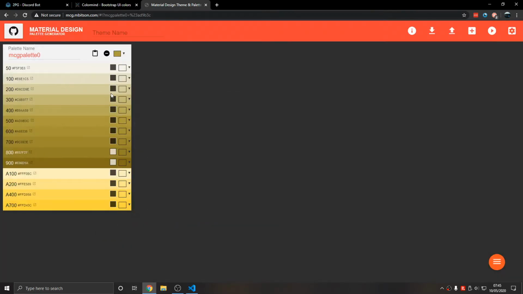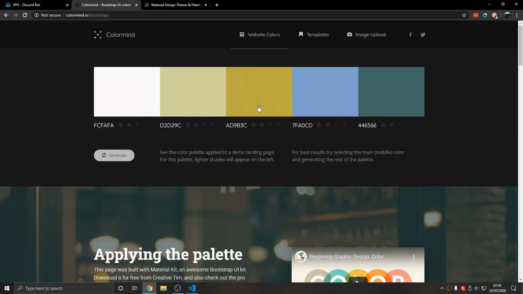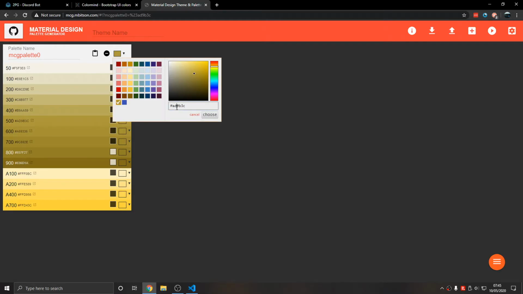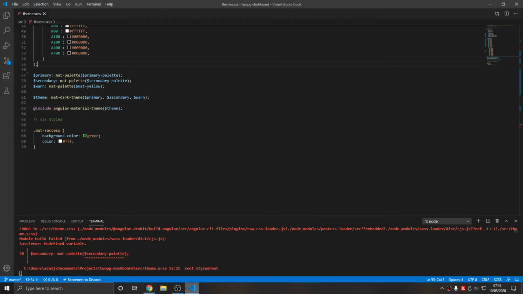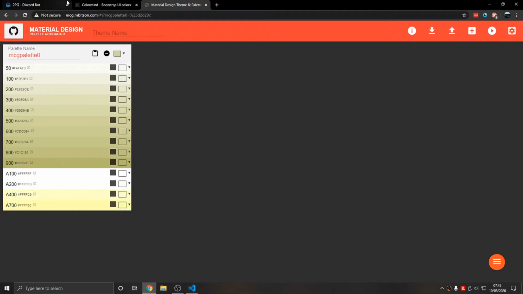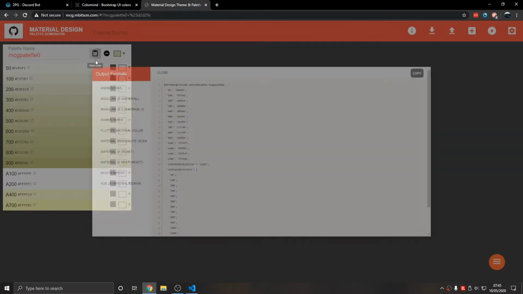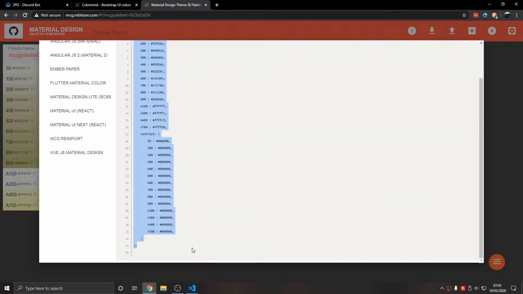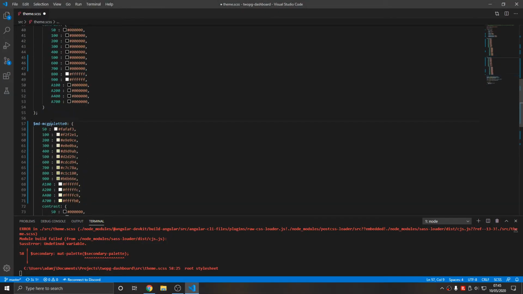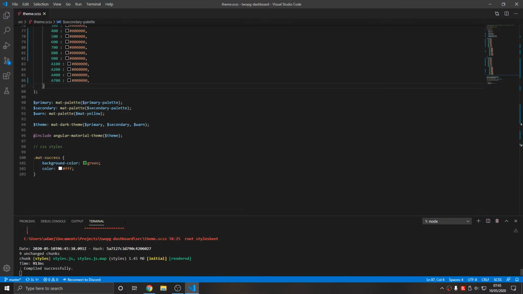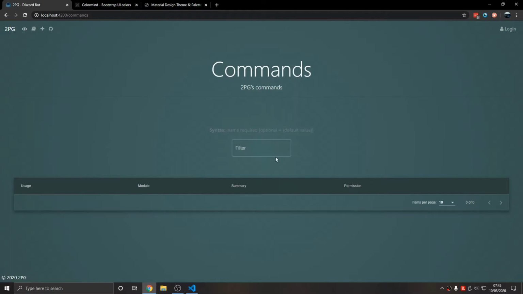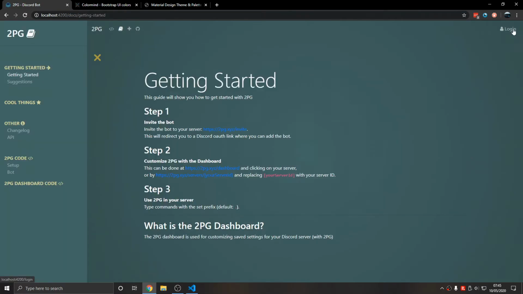So, we want to choose our secondary color, and I'm just going to have this, why not? Probably not the best choice for colors, might get a bit messy, but now we want our secondary palette, so we paste that in, of course, then we copy this palette. Then we're also going to rename it to secondary palette. There we go. And now we have our palette. And now it's yellow, because why not? So, as you can see, the inputs here are yellow. It's pretty good.